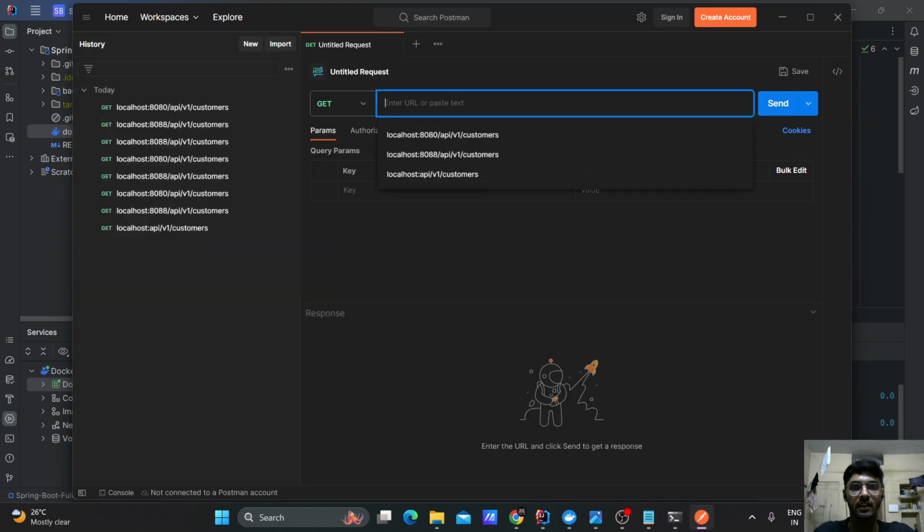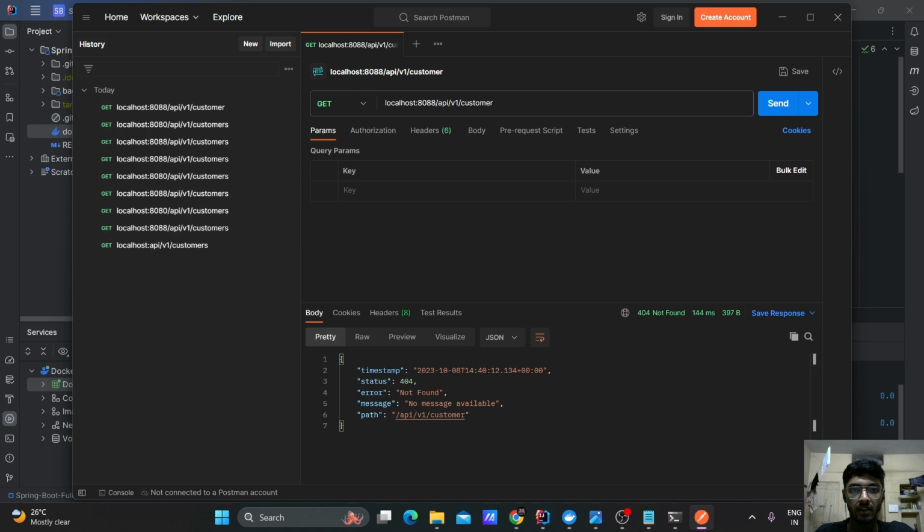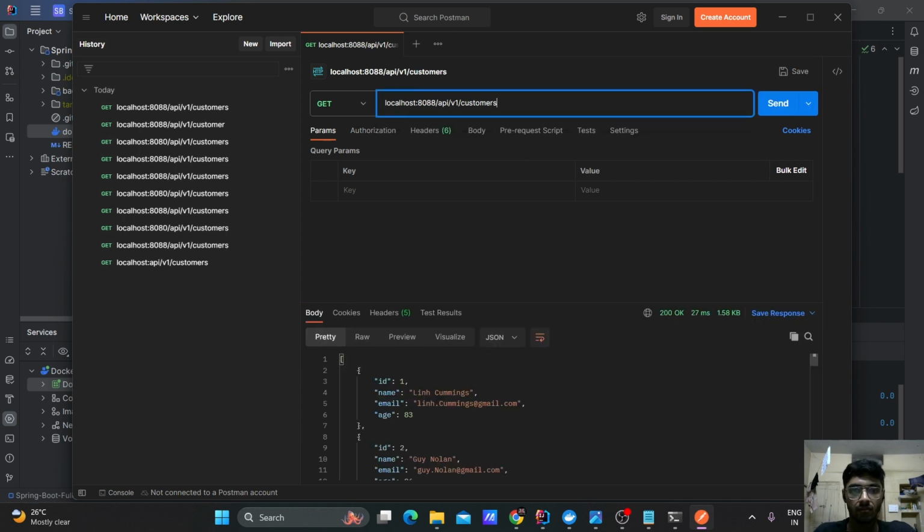Okay, so as I earlier stated, I have mentioned port 8088. Okay, 8088 will be mapped to 8080 of the container, from my host to the container. This is my controller for that, where it is exposed, and if I send the request, it will give me some info, which is this data present inside my container.